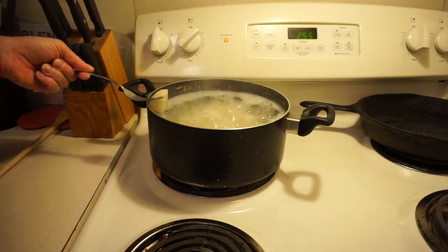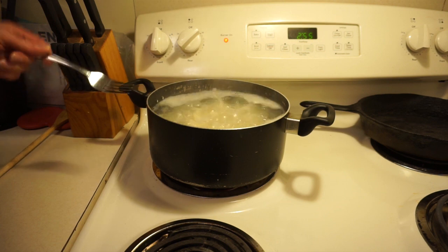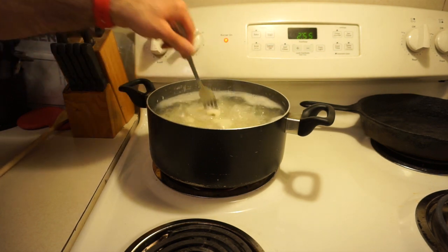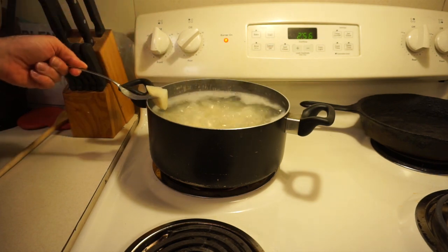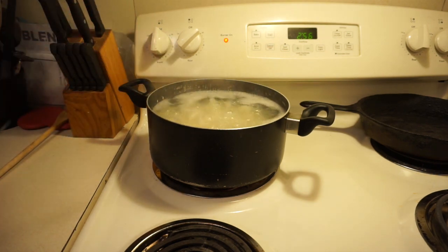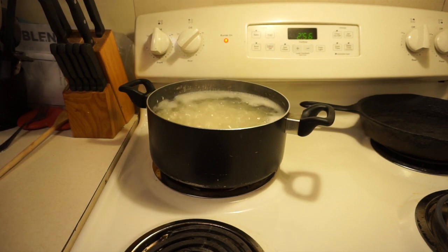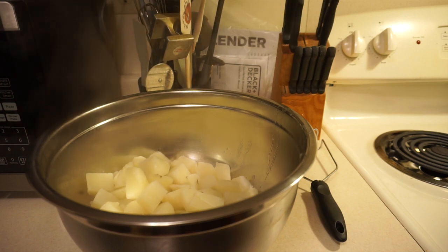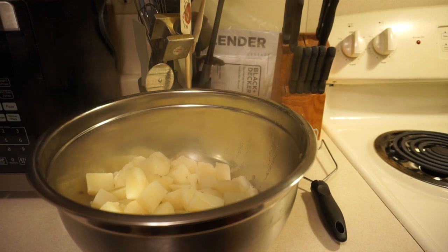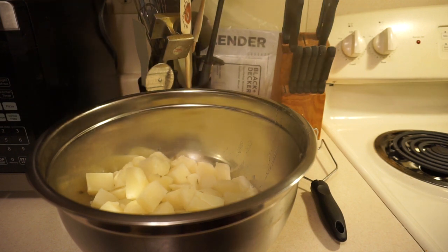Alright, we are at fork tender, and these might actually be soft enough to start mashing, so I'm going to turn off the camera so I can drain the potatoes, and then when we come back, we'll have the mixing bowl ready to go. I just went ahead and killed the range hood fan. So now we're going to find out if I took these off at the right time, or if I should have waited longer.